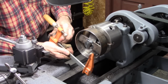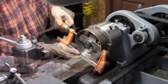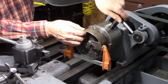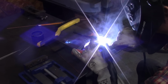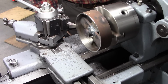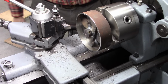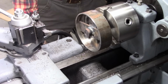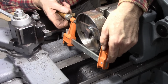I've got this running true this way. I'm going to clamp it to the spoke, tack it, and then check it again. Wow, that's fairly straight. I've got it tacked on two spokes. I'm going to clamp it on the ones that are not welded.